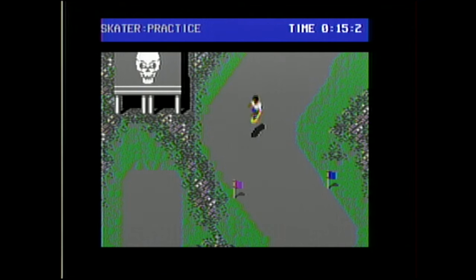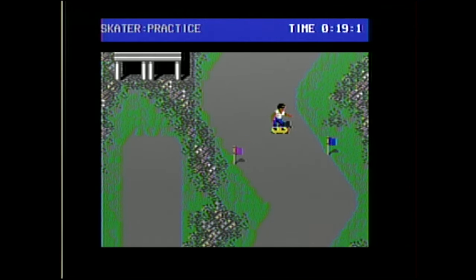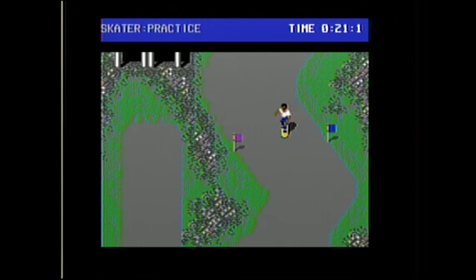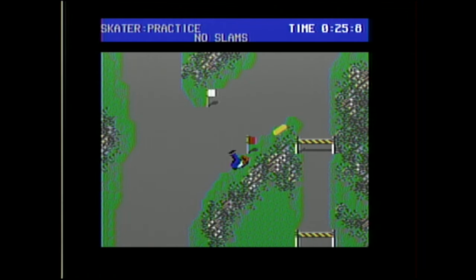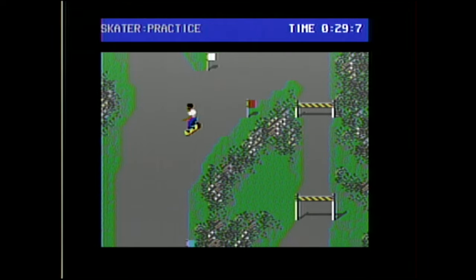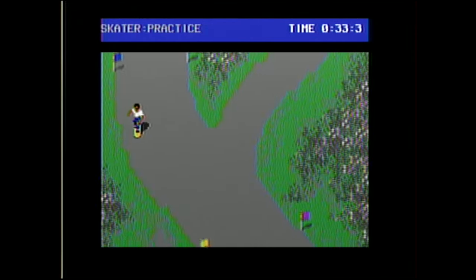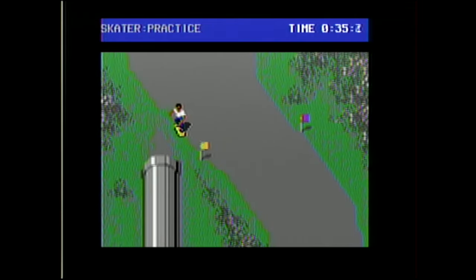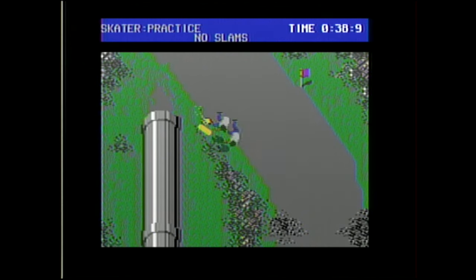Look at that jump — you have to really go fast to make that, I think. He just did a little jump. Something wasn't working right because I couldn't bunny hop here, and I couldn't duck down — I think there's a Mario Brothers tube coming up. I'm pretty sure you could duck into that and go through it. Then I just ran into that flag and the gravel gets me.